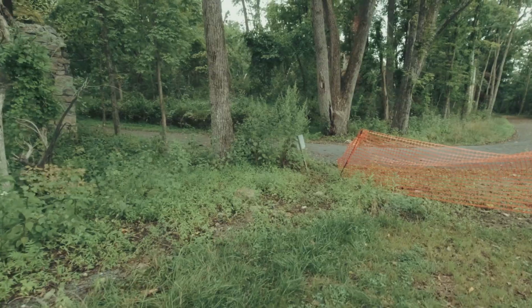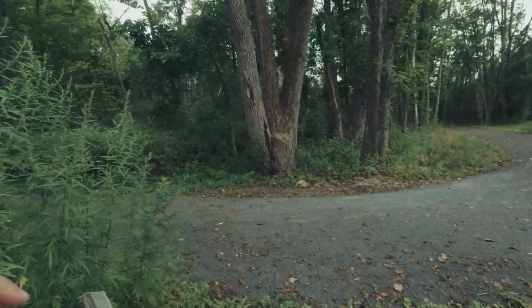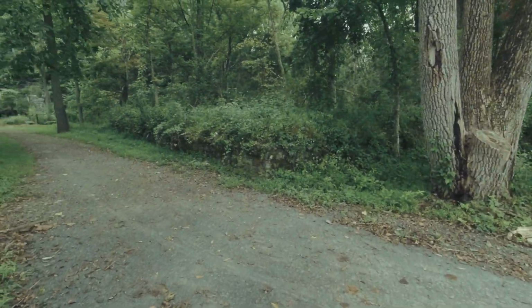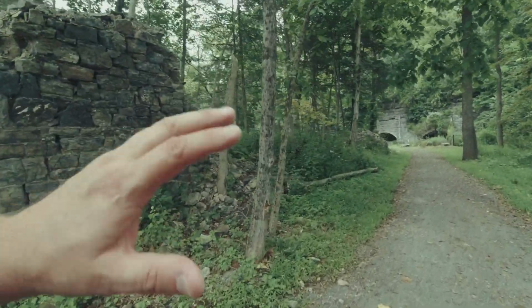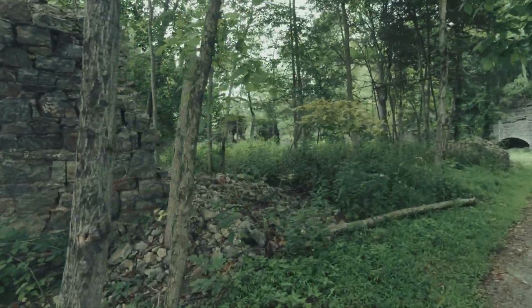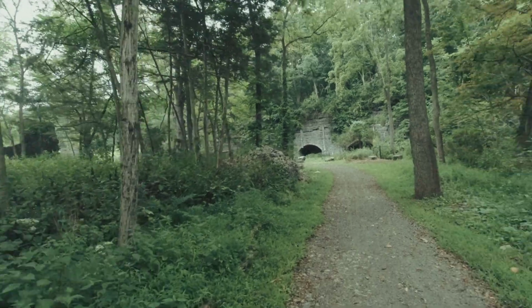Okie dokie, guys. Well, we came down the road a little bit. Yeah, it would have taken me a lot longer to walk to this, but very doable. But we came to what I'm assuming was some type of mill. I have some ruins here off to my left and a couple more of these big blast furnaces to my right.